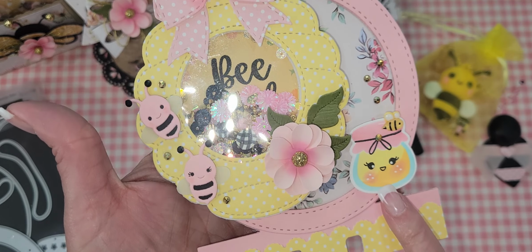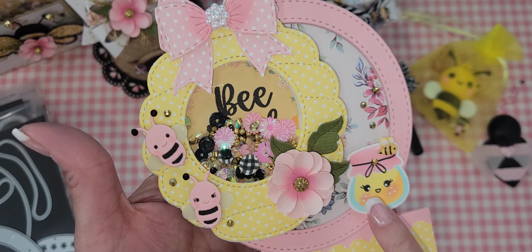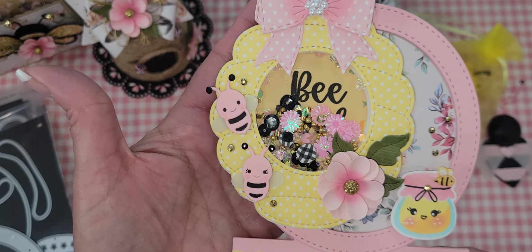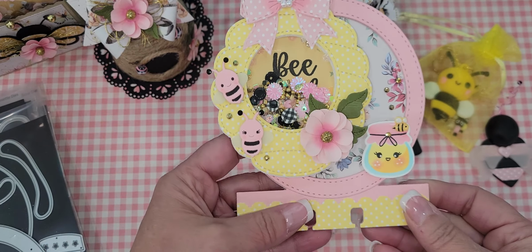I used the little honey pot from Waffle Flower Crafts. It's a stencil and die set, and then you can get the little stamps for the face. Super cute. Love, love, love the way that turned out.